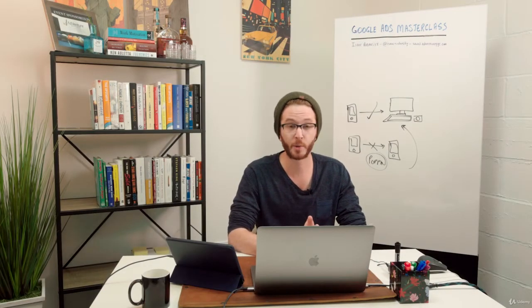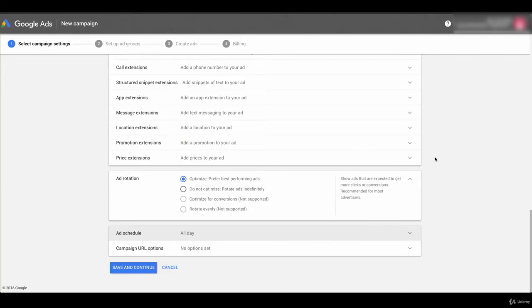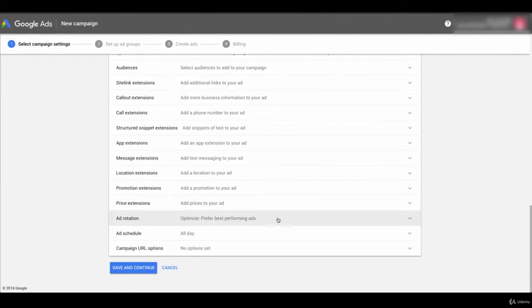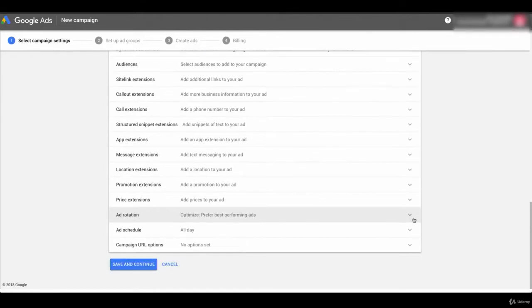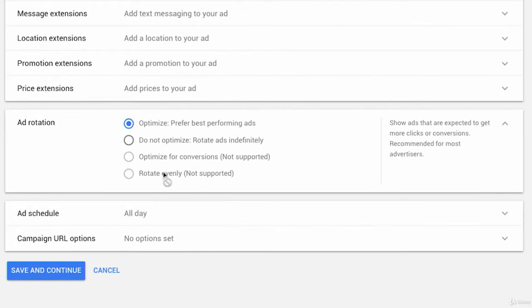In this lecture, I'd like to talk to you a little bit about ad rotation settings. So without wasting any time, let's jump right back into our Google Ads dashboard. Under ad rotation in the advanced setting twirl down menu, we're gonna open that up and we're presented with 4 options. You might only be seeing 2 options in your account because these 2 options down here are going to be removed because they're no longer supported. This was a recent change. Optimize for conversions, rotate evenly, and we're going to be just left with 2 potential options, which means I could either have Google optimize the rotation of ads and show the best performing ads, or do not optimize, rotate ads indefinitely equally.